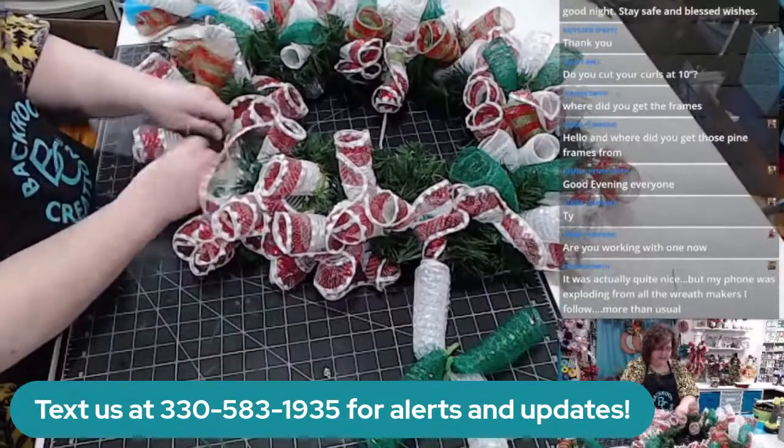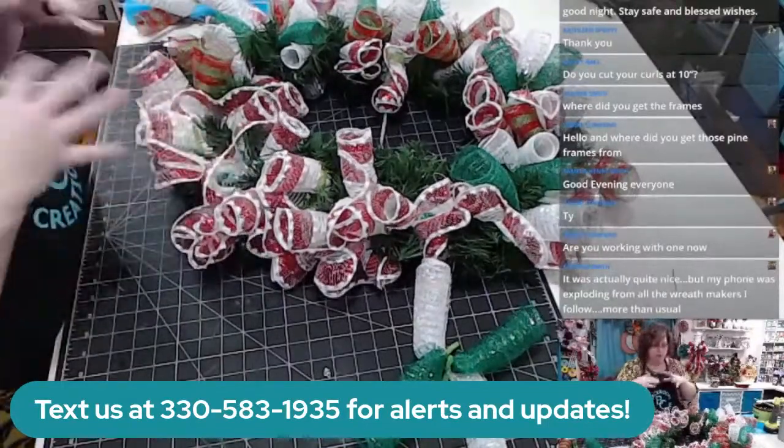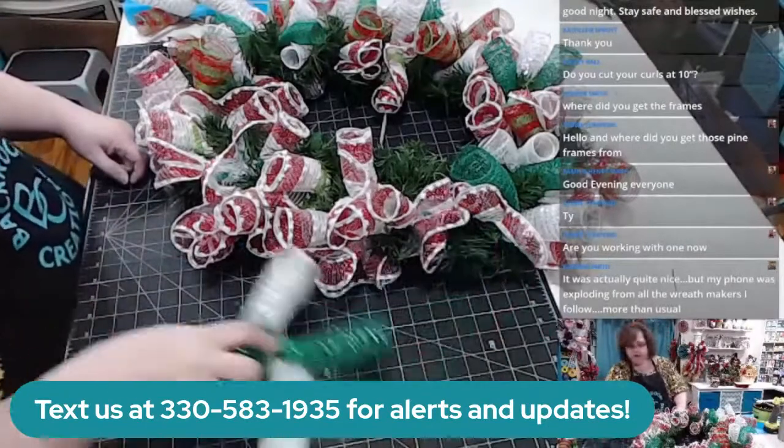Putting rolls in a wreath just adds thickness and more texture to it.